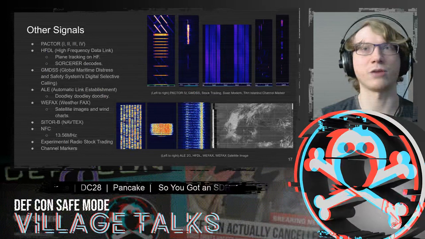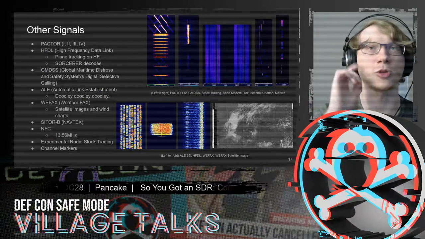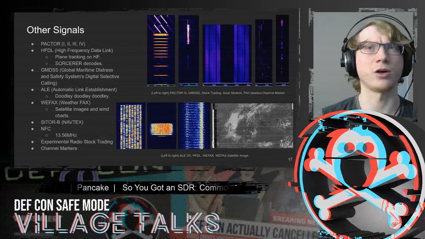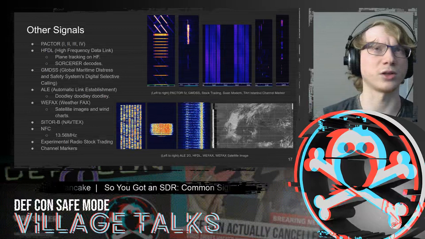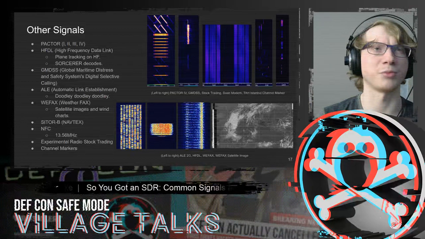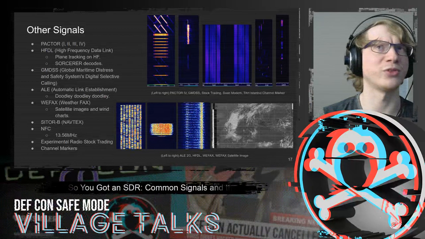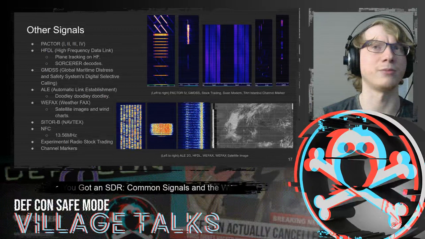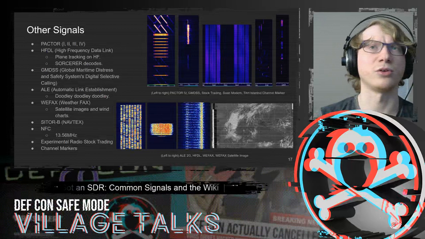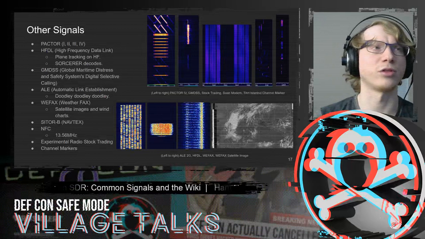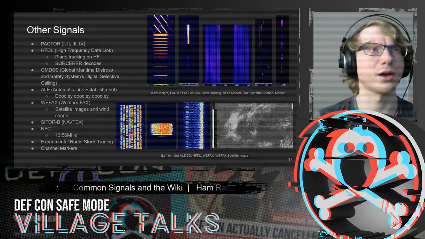The other image I have here, the 4th image on the top row, is of the SAAB modem, which is technically a military signal, I believe, from South Africa. That's worth noting because it's a very funky image, a funky signal. It shows up at 4347. Occasionally I can pick it up.